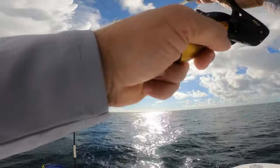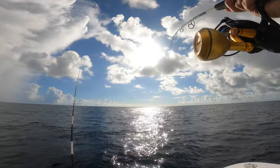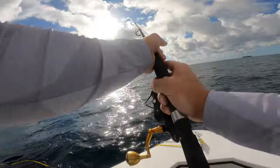Stand tight. Shit, I'm gonna have to. He's gonna spool me.